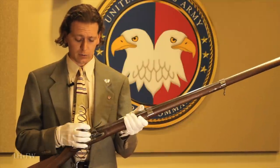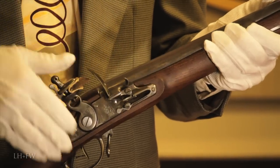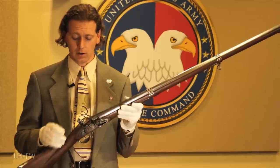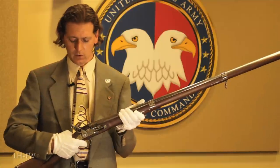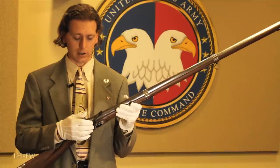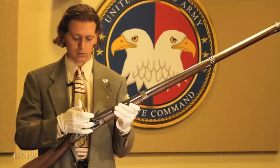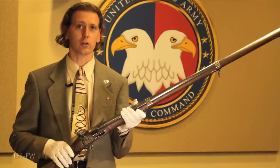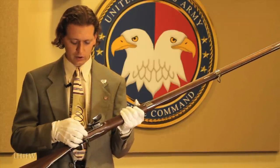It uses a simple piece of flint in the lock mechanism that strikes against this steel face, a frizzen or a hammer, as they called it during the 18th century. This is actually the cock, and this is the hammer. When you cock it, full cock, and press the trigger, a shower of sparks goes into the pan, igniting about a teaspoon's worth of gunpowder in the pan. That, in turn, goes into a tiny hole in the base of the barrel called a touch hole, igniting the main charge and firing the weapon. A good soldier was supposed to be able to fire 3 shots a minute.